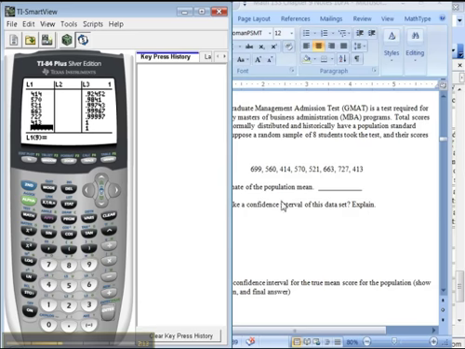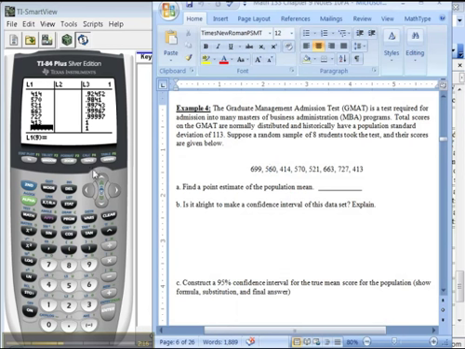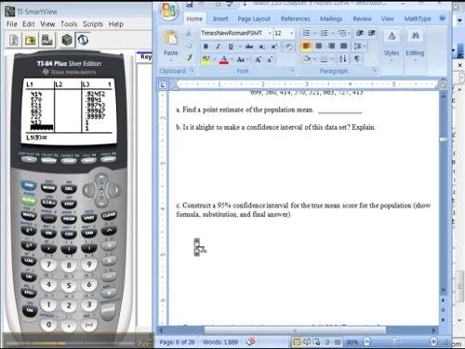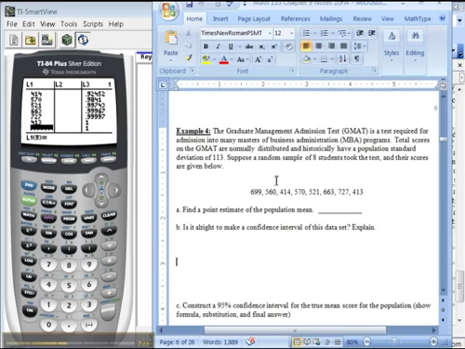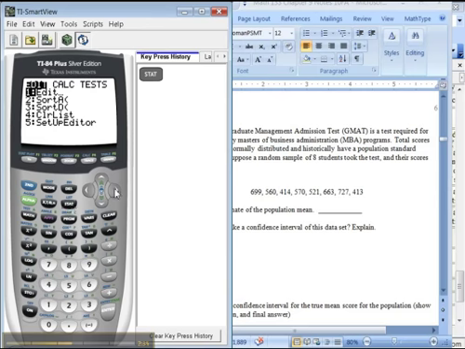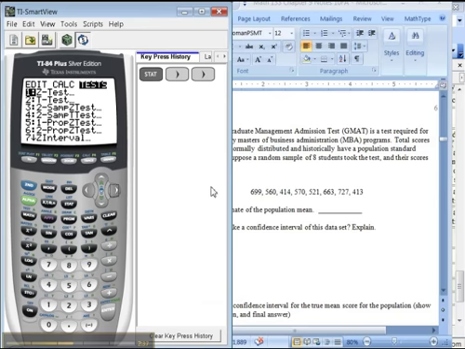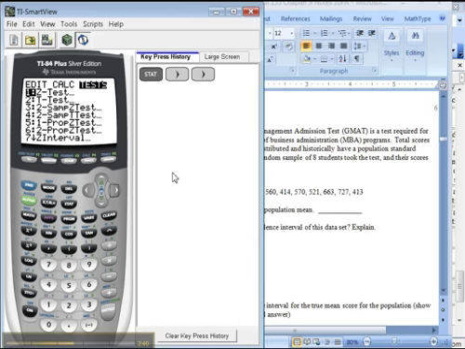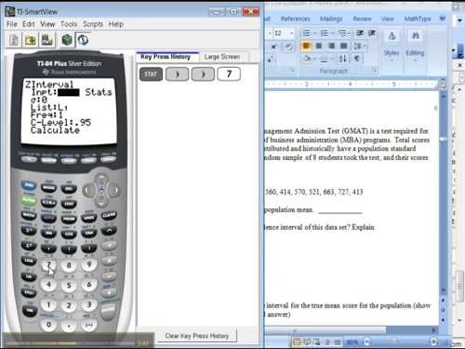Now, the point estimate is going to be the sample mean, which you know how to find. You learned it in Chapter 3, but I'm going to show you another little trick. Let's find the confidence interval. In this particular problem, they gave us the population standard deviation. See that right there? In other words, they're giving us sigma. That means we're doing Stat, move to the right to Tests, pick number 7, ZInterval. You're making an interval, but you know sigma. Since you know sigma, you get to do this.